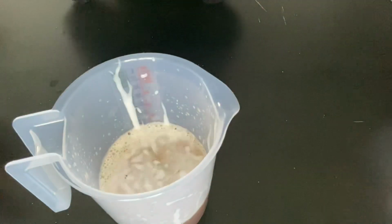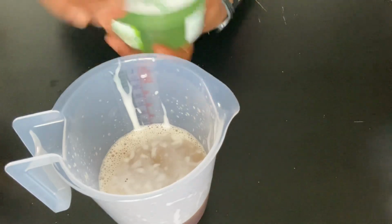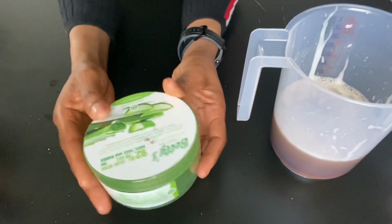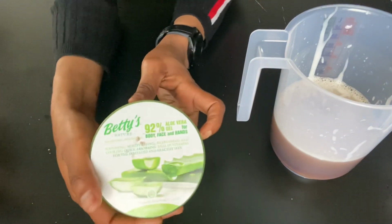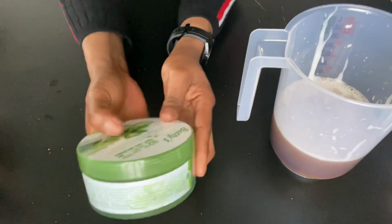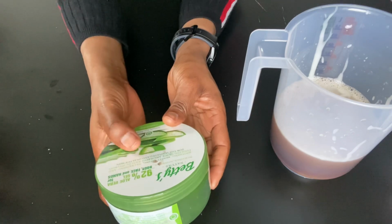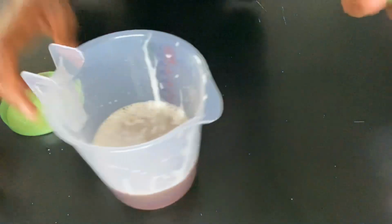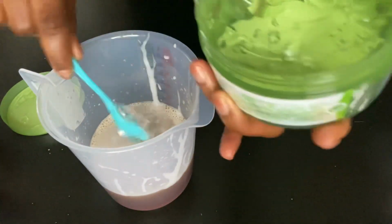So the next thing I will be putting in now is aloe vera gel. So let's put this aside. I will be adding this aloe vera gel. This aloe vera gel is actually good. It says it's 92% aloe vera gel, which is good, real and organic. This aloe vera gel is actually good for body, face, and hand. I won't put everything inside. I will just put just a little.